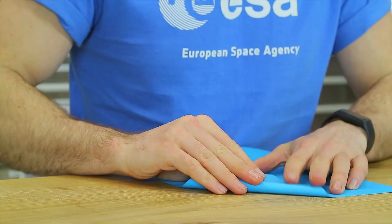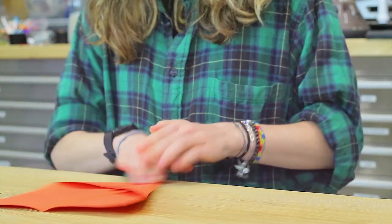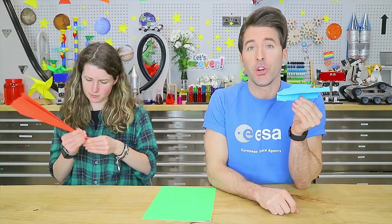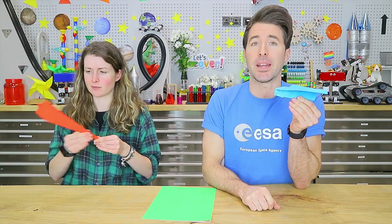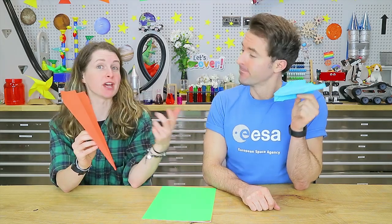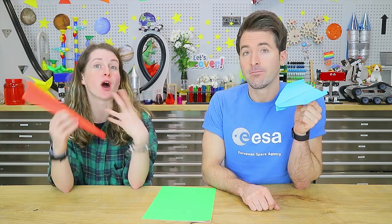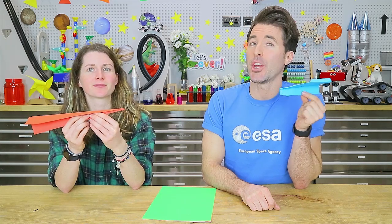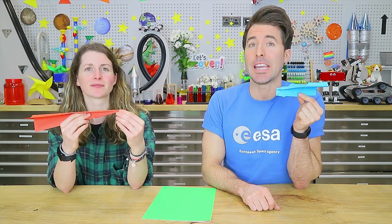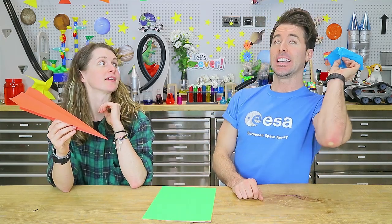I think it's about time we got creative and designed some airplanes ourselves — all you need is a sheet of paper. The shape of an airplane's wings is what makes it able to fly. The movement of air over the plane's wings creates an upward force called lift. The shape of the plane's wing is what generates this lift force. Everything that flies must have lift — it is the force opposite to weight. Lift and thrust together keep the plane in the air, and thrust is the push that moves something forward provided by the plane's engines.